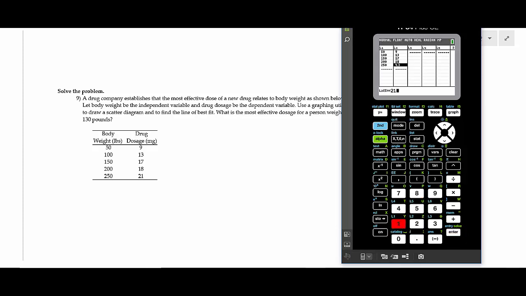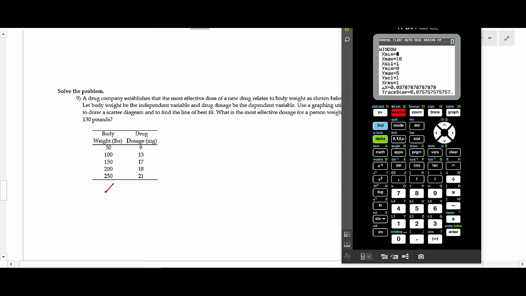And we're going to just do a scatter plot on that. And then we're going to get a line of best fit on this also. But then there's one other question that I want to ask you about this then. All right, before you graph that, what do you need to do? You need to reset your window, right? So it looks like for x, okay, now notice on this, x is really going to be this data. So I think it would be smart on that to go from like 0 to 250, or I'm even going to go to 300, and I'm going to scale that by 50. Okay, that's up to you how you do that, but that's a logical way.